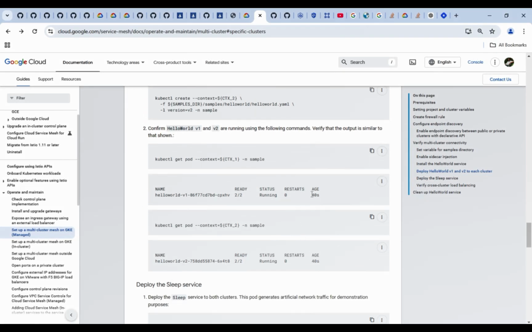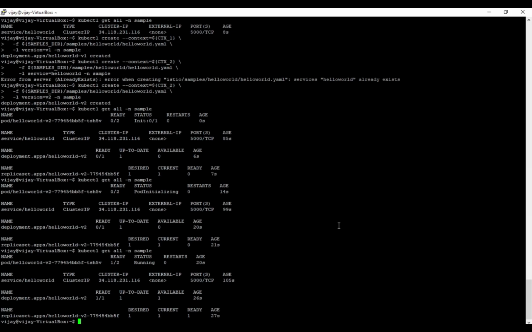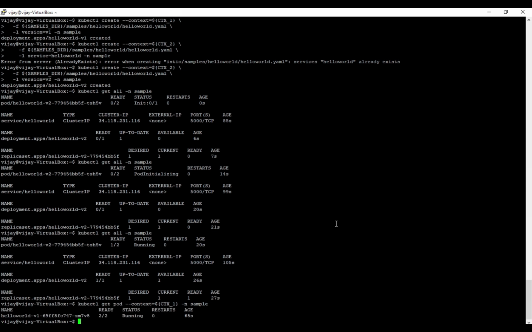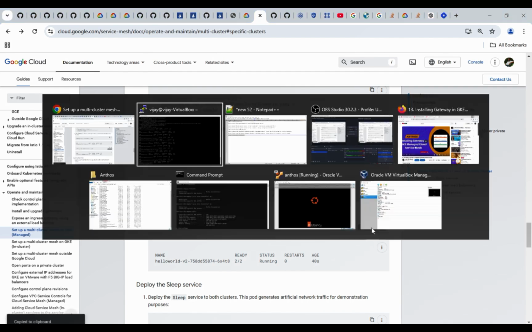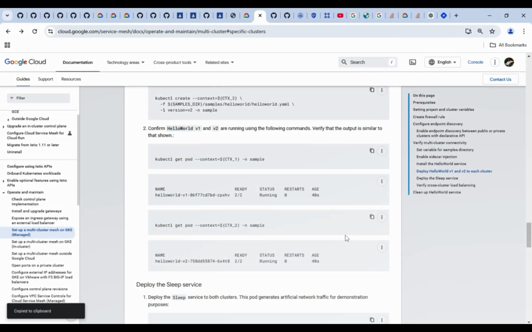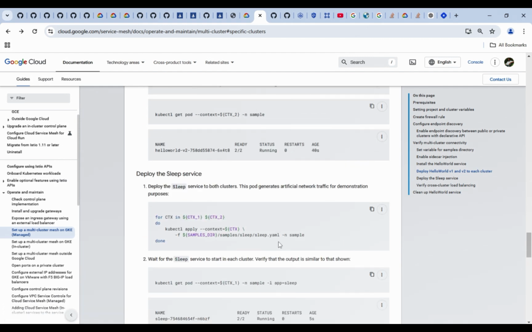Now let's verify whether it's successfully installed in cluster 1. There you go, it is successfully installed. Now let's go to cluster 2 and see that it is installed in cluster 2 as well.